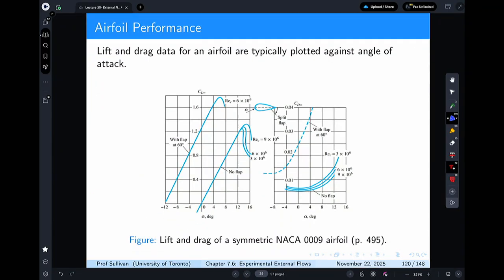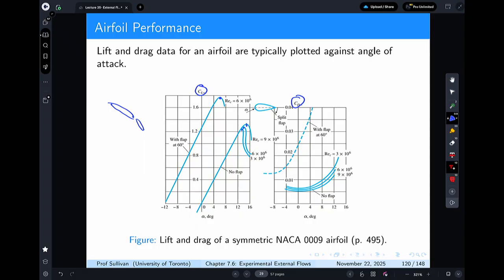So you start to develop various types of C sub L and C sub D curves. C sub L shows a maximum value when you put a flap on there. So a flap is just some sort of airfoil-based shape that you place at the end of the airfoil to allow you a little bit more control. In most cases we look at here, we're not going to put a flap at the end, and instead we're just going to look at some sort of airfoil. I was tempted to say symmetric, but not necessarily.